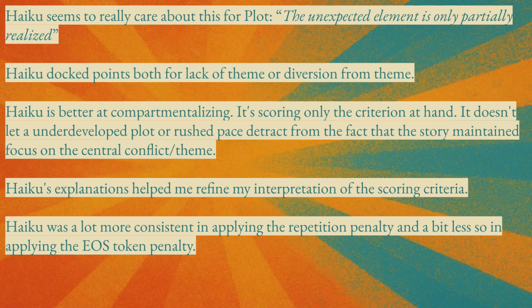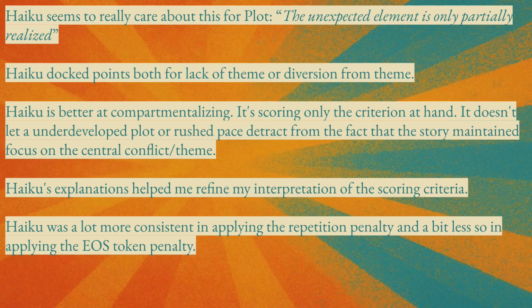So when we're assessing whether the completion focuses on the central theme of the story, if there wasn't a central theme, Haiku was docking points. And that was something that I hadn't thought about in terms of evaluating that criterion. Because of this new prompt, Haiku is better at compartmentalizing. So it's only, most of the time, 95% of the time, scoring the criterion at hand.